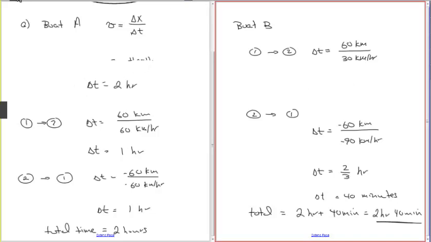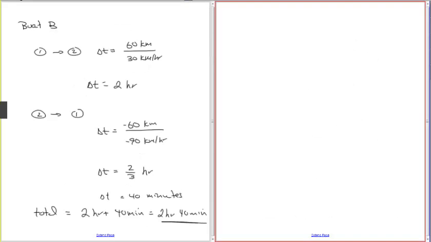That's part A. And the question, what is the average velocity of the winning boat, boat A? Well, what is a velocity? Velocity is equal to the change in displacement divided by the change in time. So the time for boat A is 2 hours. It took 2 hours to go from the left-hand side of the lake to the right-hand side of the lake and back again. But let's just put x equals 0 here.